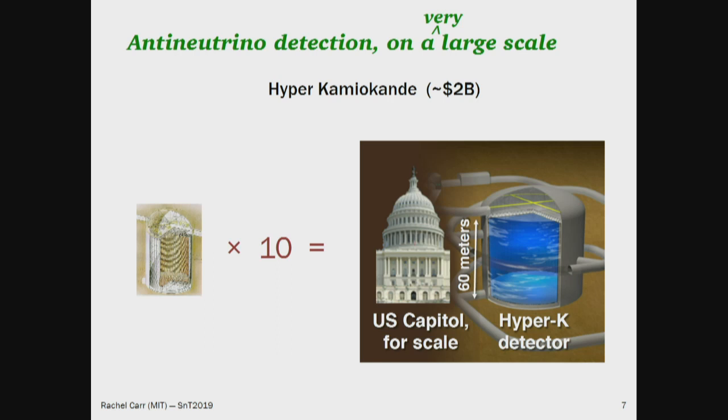But that leads to a few more questions. If the antineutrino signal from a fission explosion was detected in a detector like this, how would we know that it came from a fission explosion, not from a nearby nuclear reactor or some other background source? And more importantly, would that antineutrino signal, especially if it's small, have anything practical to offer to CTBT monitoring?